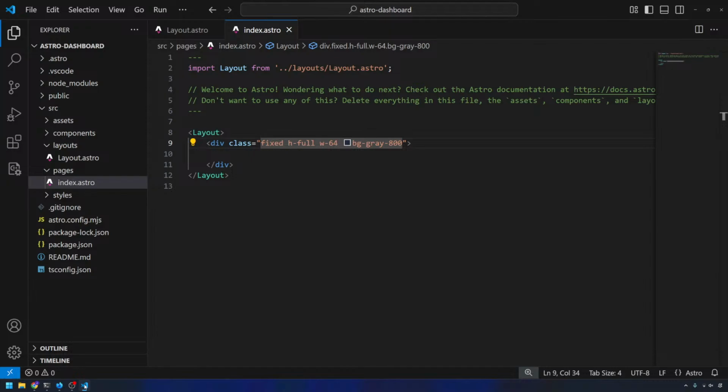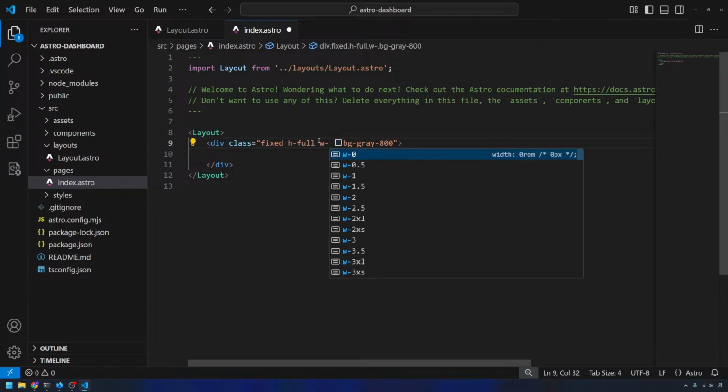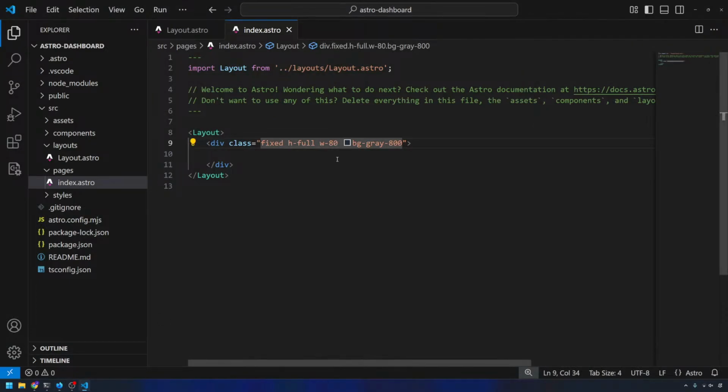I'm honestly thinking it could be even wider than that. Like, this could be really wide. 80? Yeah, I mean, that's all right. I'm using a fairly big screen, so I wonder if that's why it seems a bit small.